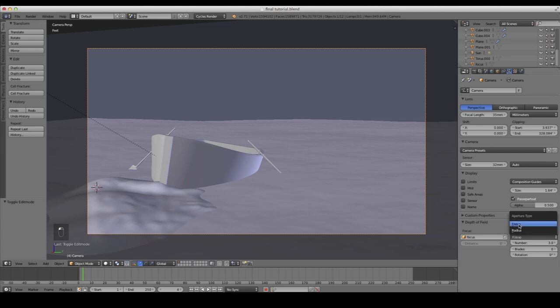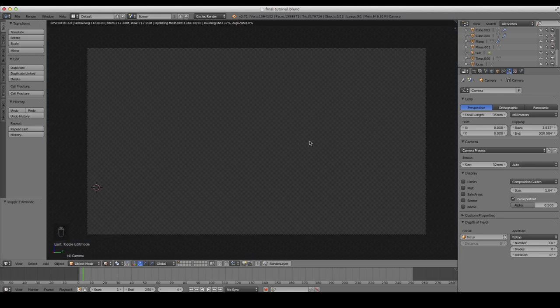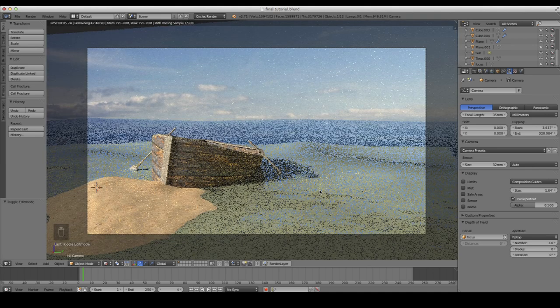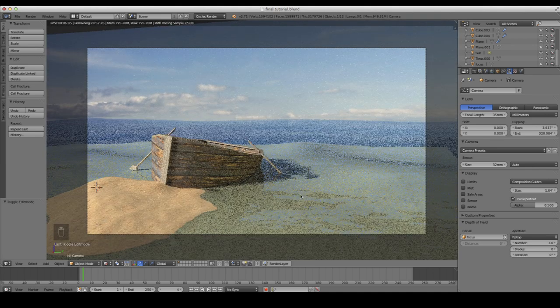And then I changed the aperture to an f-stop and put that at a 3.0. And that gives the background and the foreground a nice blurry effect as if it were taken with a real camera. It's the very basic, simple depth of field that you can do inside of Blender.